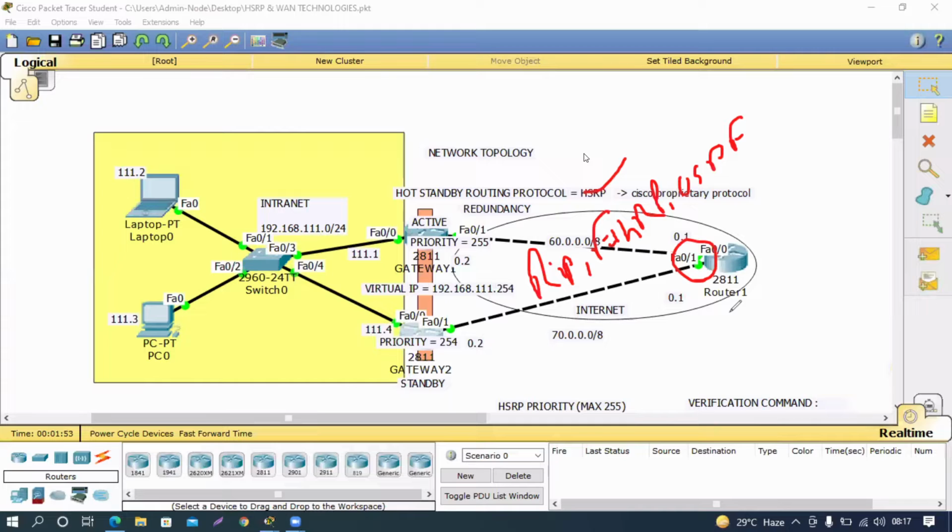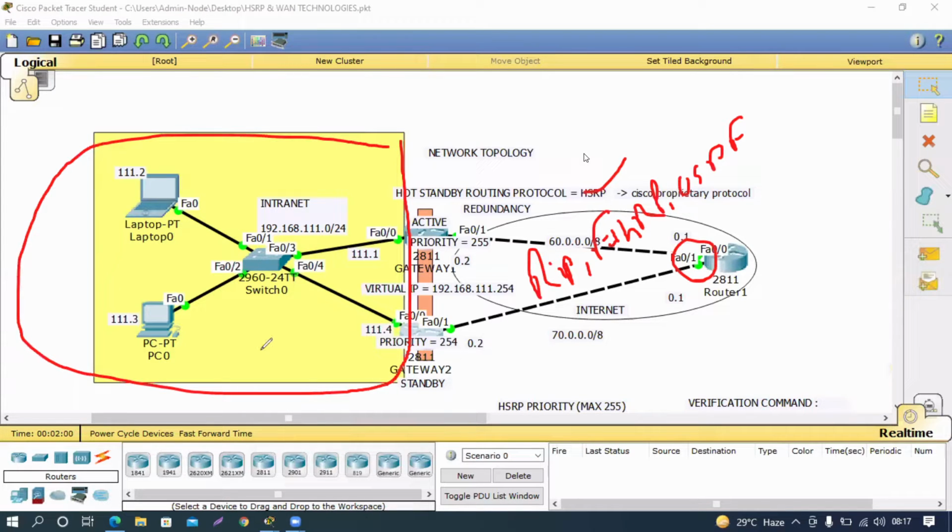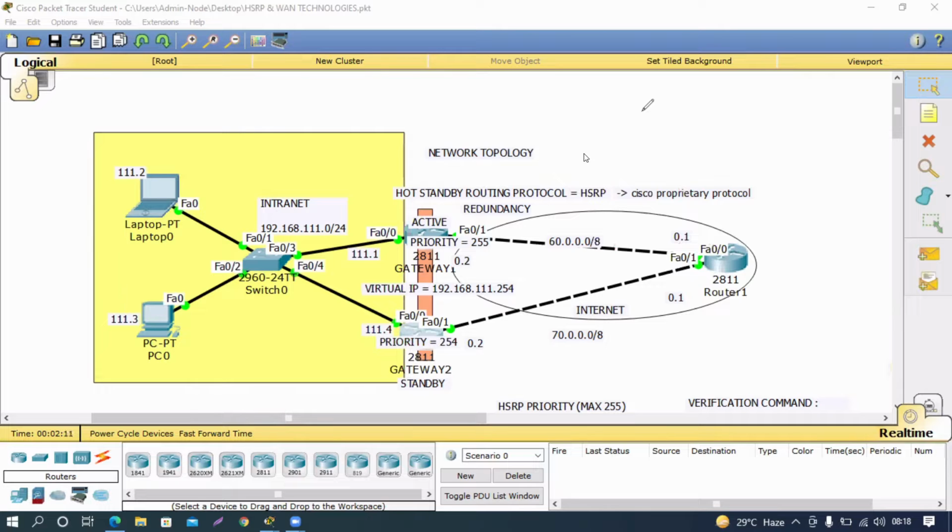Okay, so HSRP, we are doing it on our LAN side. Here we are configuring HSRP. On the internet side, we are not configuring it, because from the ISP we are getting the connection, right? Understood? Yes, sir.